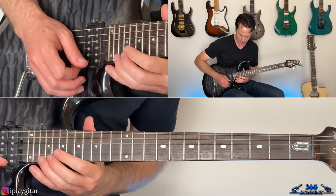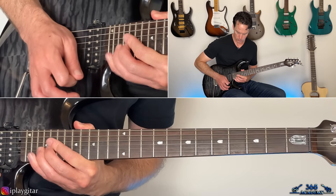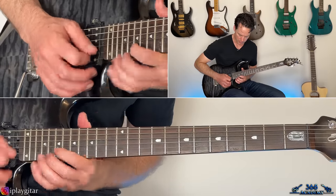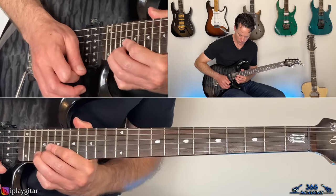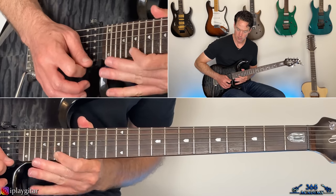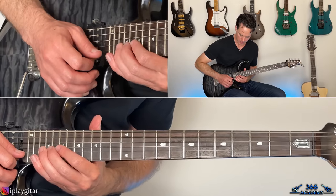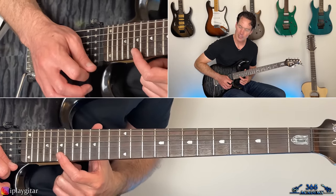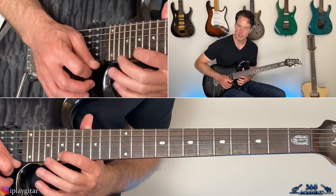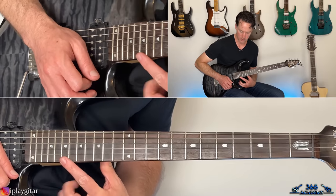So that is going to be kind of slide the B string a little bit, but you get into this big whole step bend at the 22nd fret there on the high E string. Then release it and pick it, and then we have this. That's going to be sliding into the 22nd fret there on the B, over to 19 on the high E string, and then pull off 20 to 19, back to that 22nd fret on the B, and then back to that 19th fret there on the high E string.